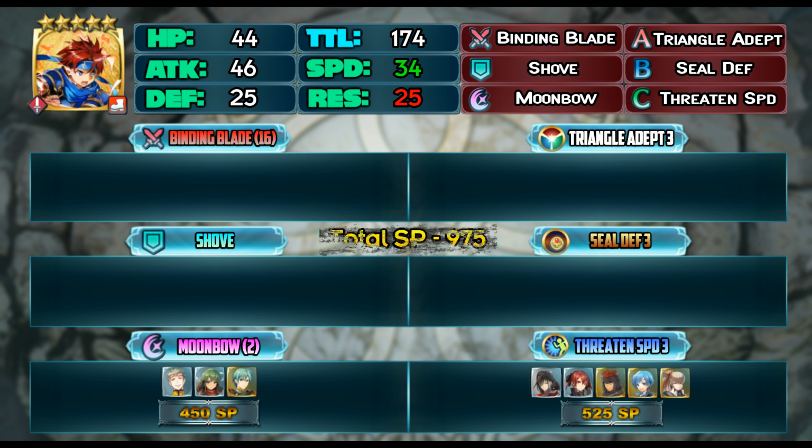You can get Moonbow off of a 4-star Odin or Paula, and Threat and Speed off of a 4-star Navarre or Selena. Total SP for both of these skills is 975 SP.